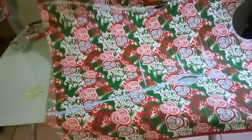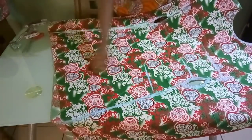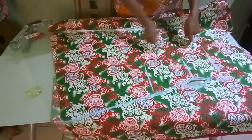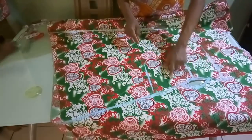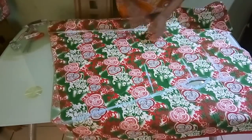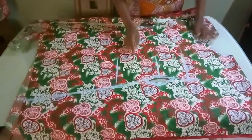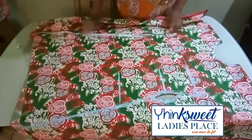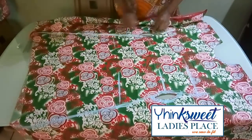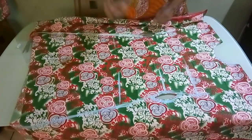So this is it. I've transferred it in here to this other side. But if your chalk is not visible enough, you can just locate the midpoint. Just repeat the same thing that you have done here to this other side. So you start your measurement from the midpoint and put all the measurement on top and connect it. So I'll take it to the sewing machine now. I'll finish the neckline with bias. Then I'll sew on the marking on the right side. But I'm going to show us how to sew this keyhole on the sewing machine.